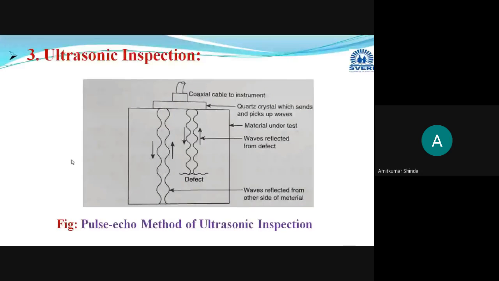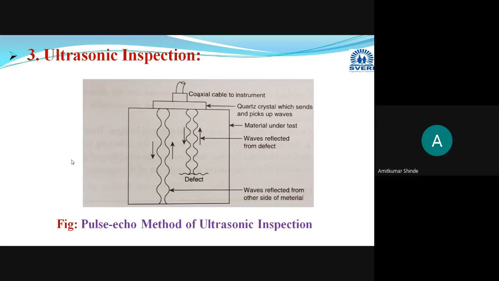It will be audible to that person, and its frequency will be less than 20 kilohertz. In case of ultrasonic waves, it is not audible. It will not be audible to us, or a normal person, because it has higher frequencies, more than 20 kilohertz. This is the difference between sonic waves and ultrasonic waves.